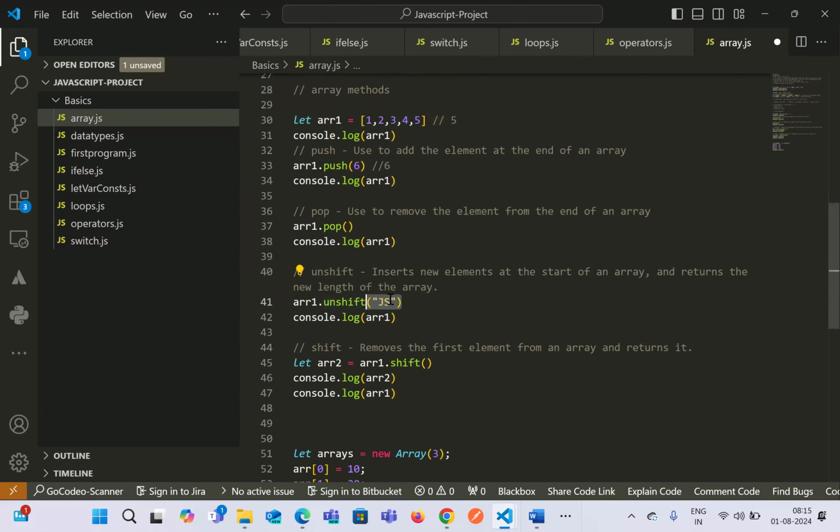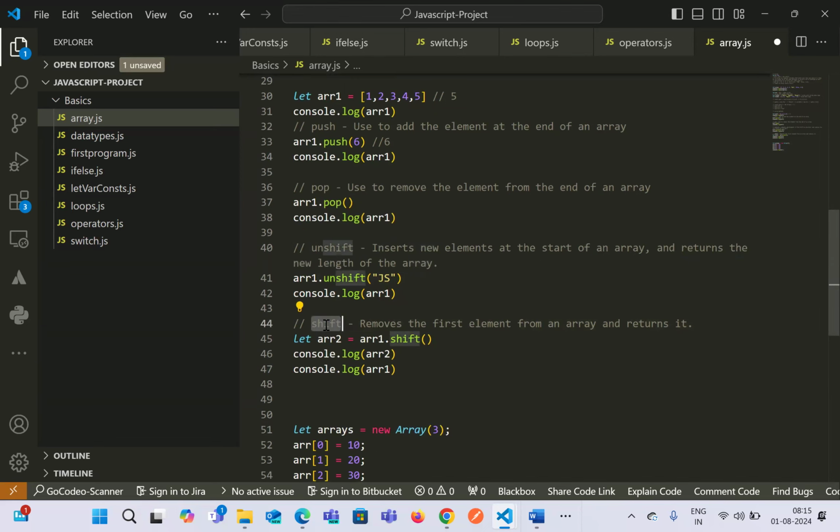The first value will be whatever you are trying to store inside unshift. So unshift adds the new element at the first position in an array, that means the 0th index.